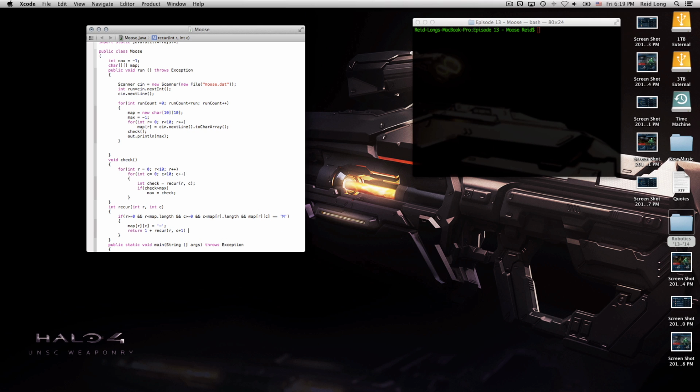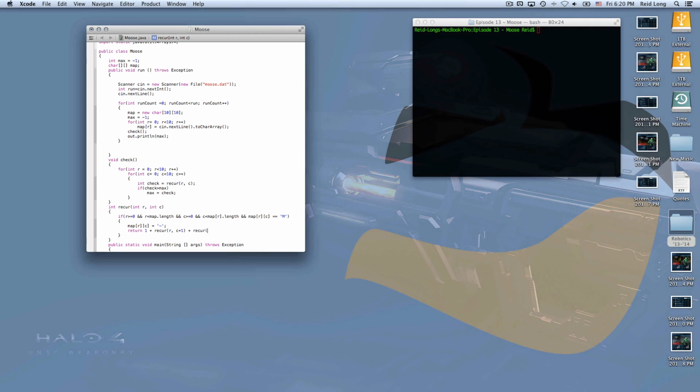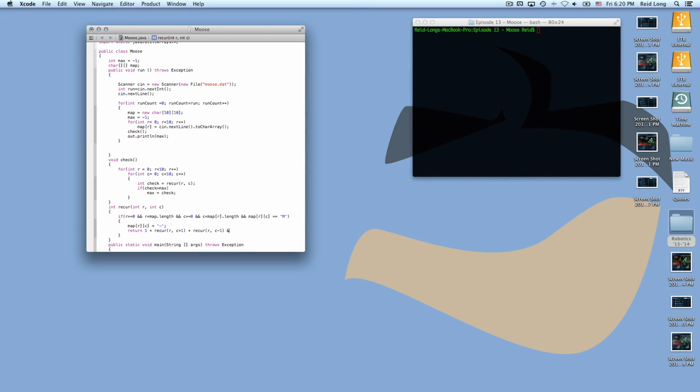Recur r, c plus 1, plus recur r, c minus 1. Why do I keep doing ampersands for plus signs? Recur r minus 1, c, and r plus 1, c. Ooh, ran out of space.